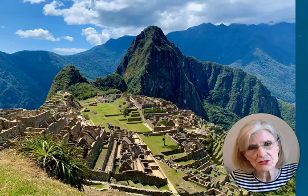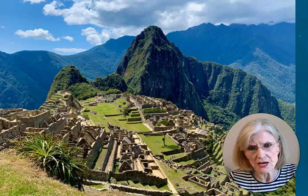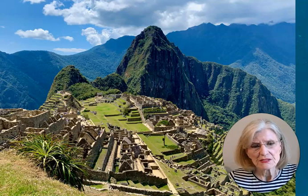Another amazing thing about Peru is a couple of 100 miles south of Lima is the Nazca lines. These are huge pictures drawn in the sand, and thanks to the lack of the rain in this desert, they have been preserved for thousands of years. There are pictures of men, of spiders, of animals of all sorts. It is just an amazing display of artwork from ancient times.